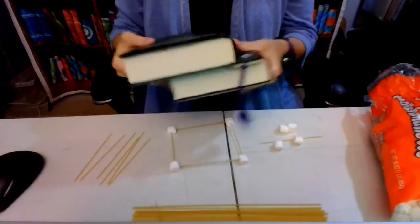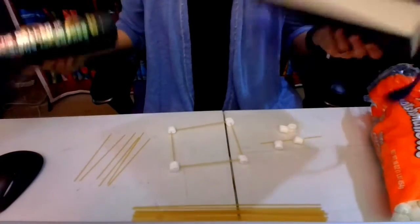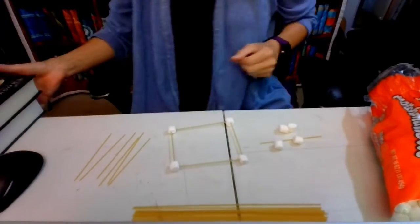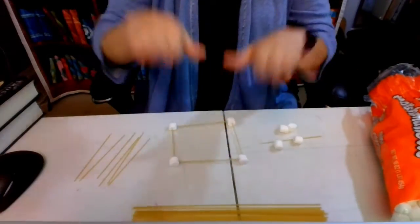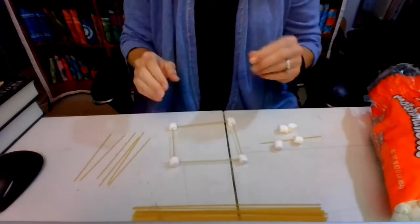Now the second part of the challenge for today is to make a long span that would stretch across a distance. So I've got two books that I'm going to use as my distance. You could do two tables or chairs, but Miss Heather always has books around that work really well for distances. Because we are going longwise, it's wiser to keep a lower profile rather than having a higher profile that can be wibbly wobbly.